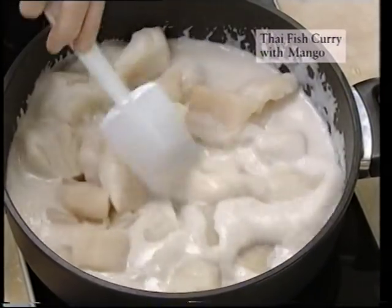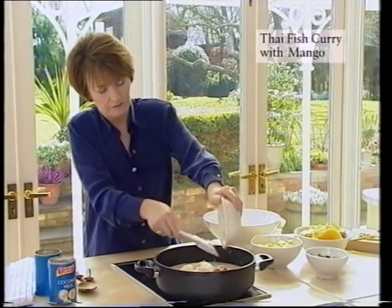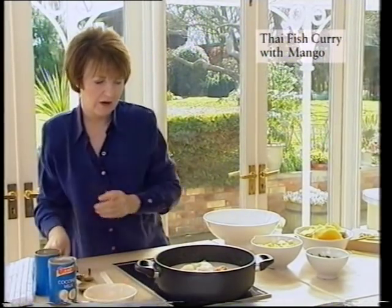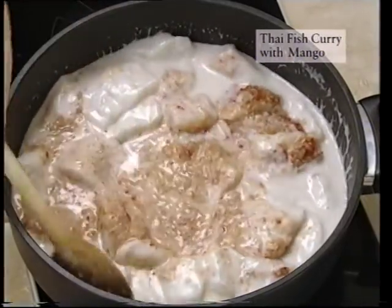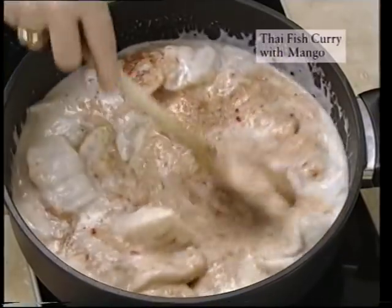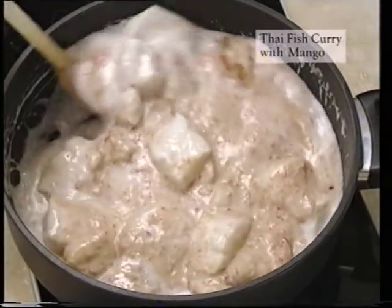And then I'm going to add the curry paste. Give that a good stir. Give that all a really, really good stir to amalgamate it. And then as soon as it comes back to simmering point, then you just give it 4 minutes cooking.